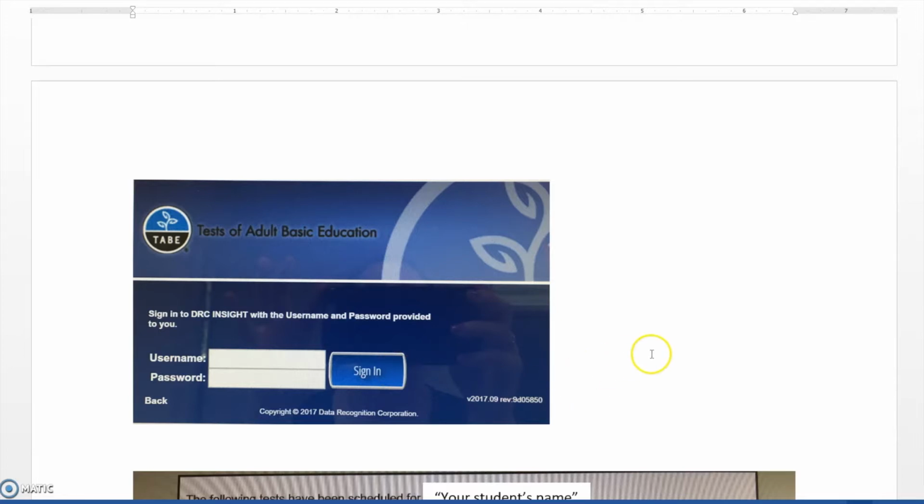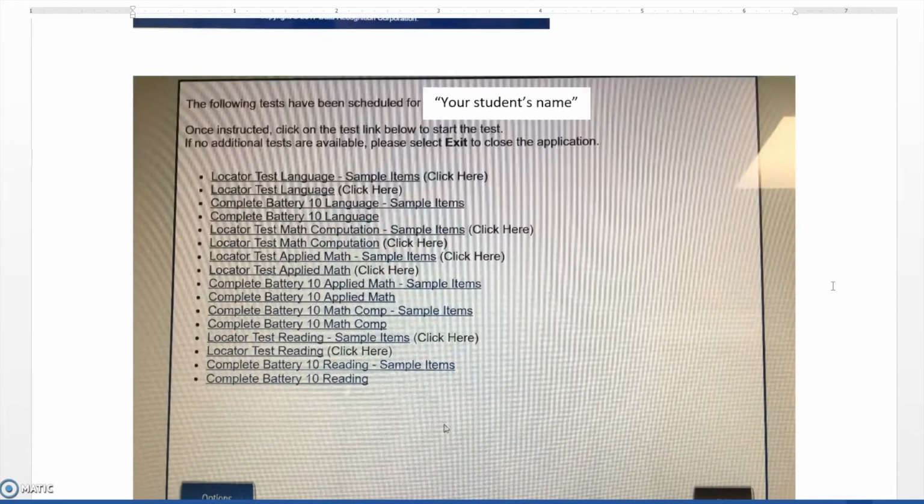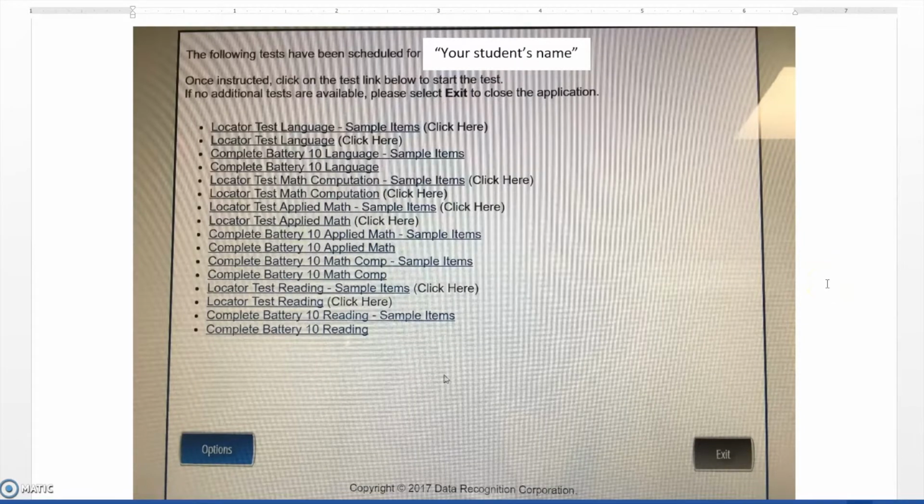Once he signs in, the next window will not look like this. He'll actually get a window that shows the 9-10 test on the left-hand side and the 11-12 test on the right-hand side. He will need to click 9-10 since we do not have access to the 11-12 yet. So after he clicks on the 9-10 TABE test, he will then see a window like this. I'm sorry it's so hard to see, but I had to take a picture of one of the computers that has the testing software in it.